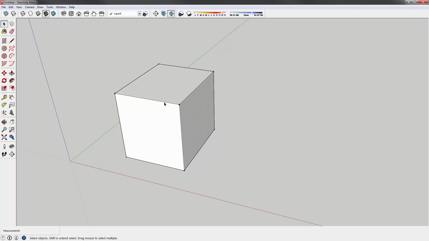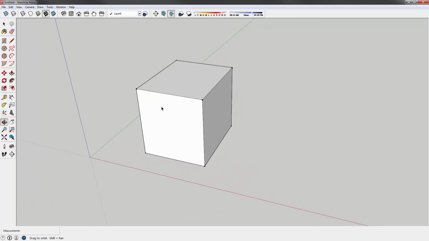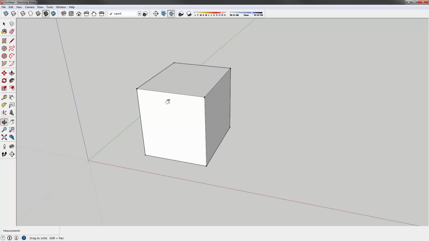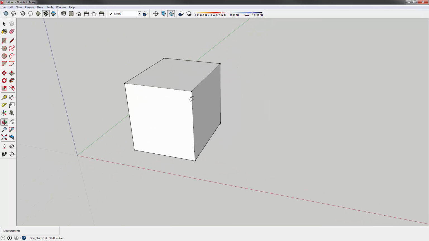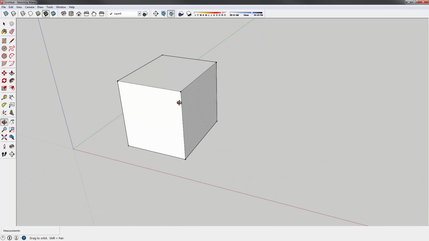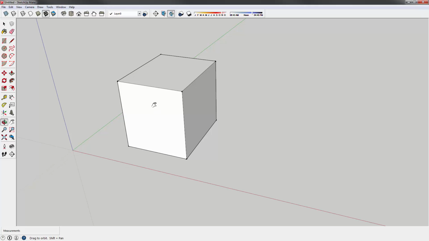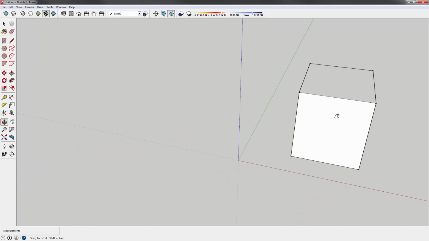And then to pan, you hold down the shift key plus the middle mouse button. You have to get used to this a lot because this will be the main way you navigate through your file, right? So hold down the shift key, middle mouse button is panning left and right.